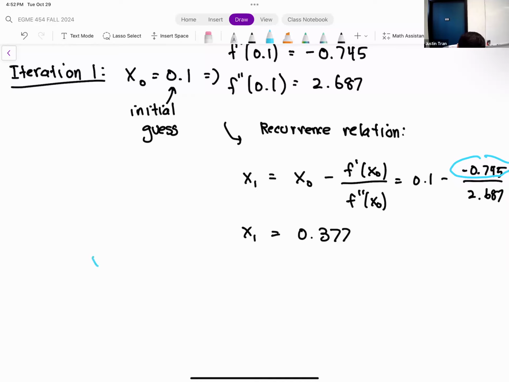Now we're going to check for convergence. Since f prime of x naught was greater than or equal to 0.01, we are not converged yet.